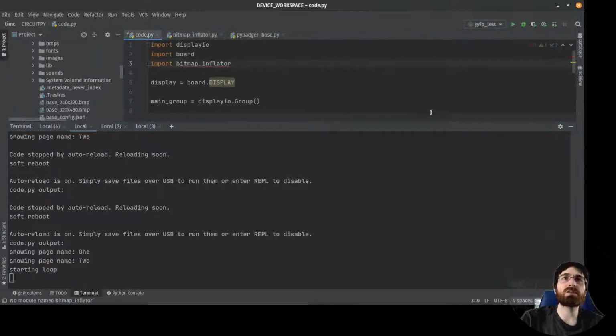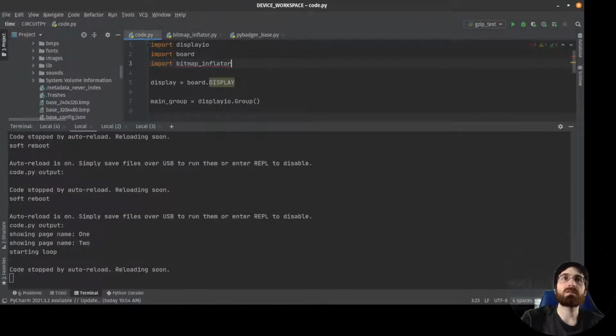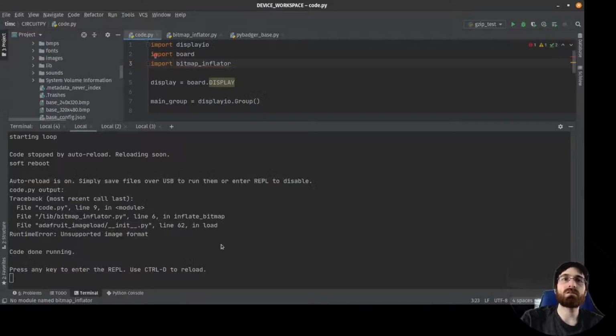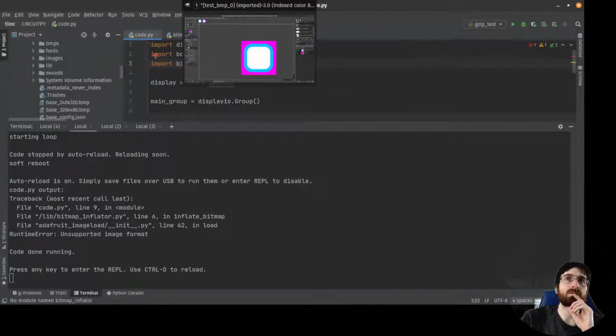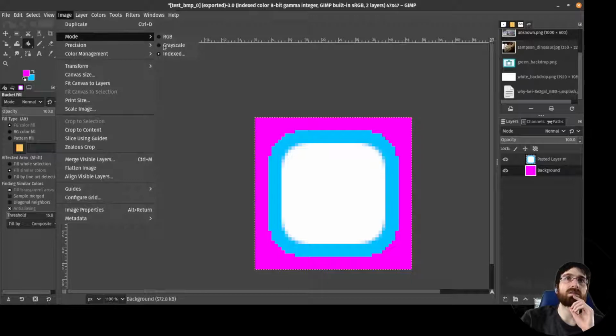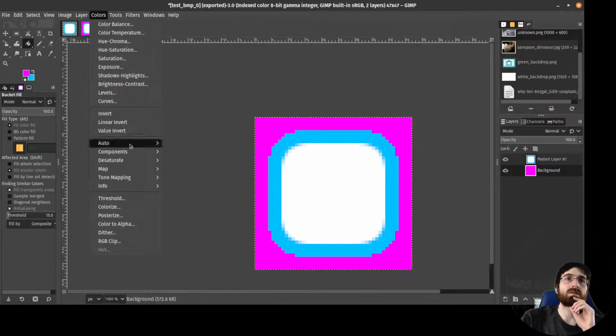Why? Oh, we never saved code. Let's see. Why is that still running? Okay. Unsupported image format. And it was, is it not? Hmm.